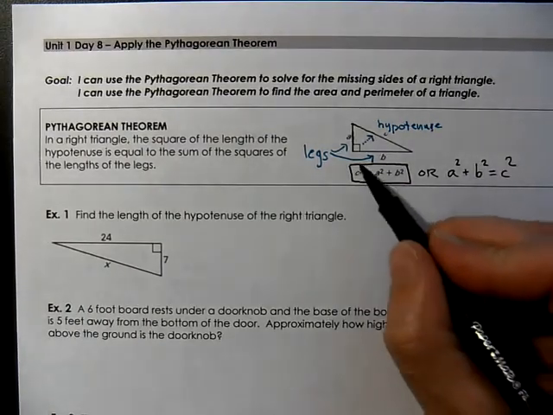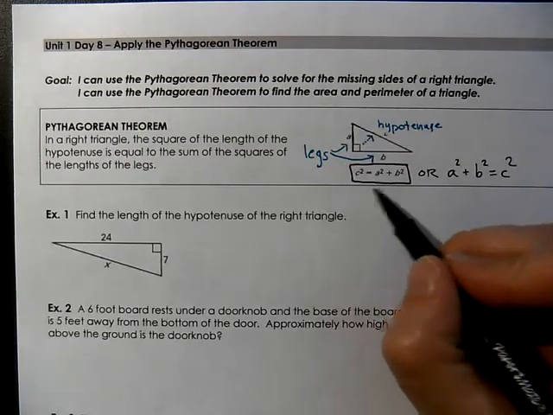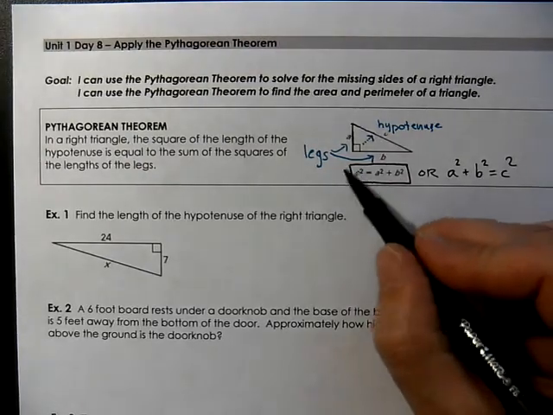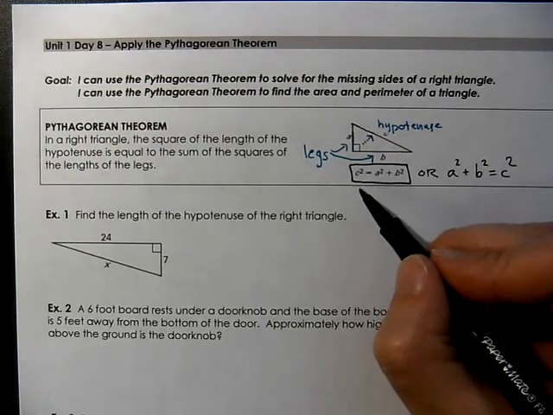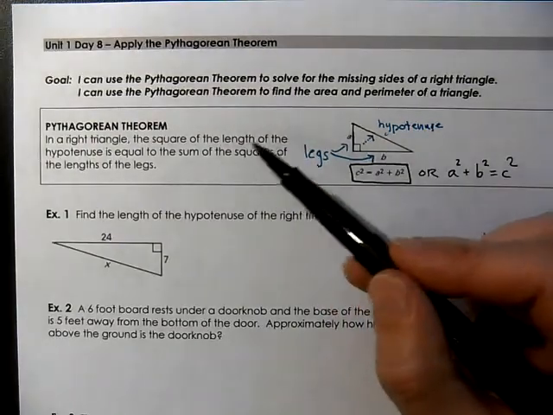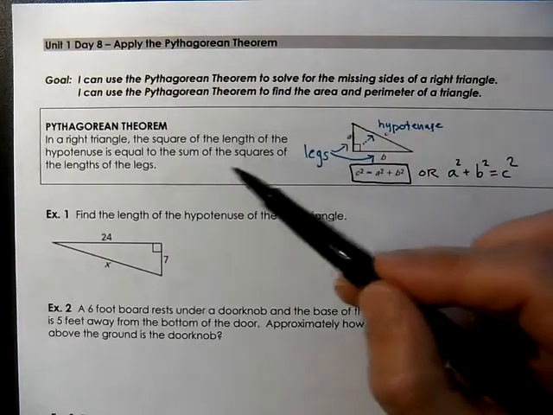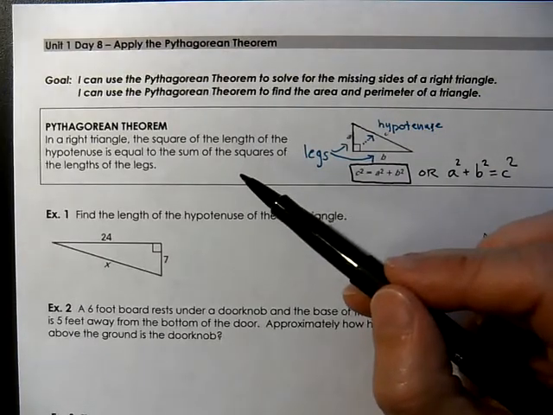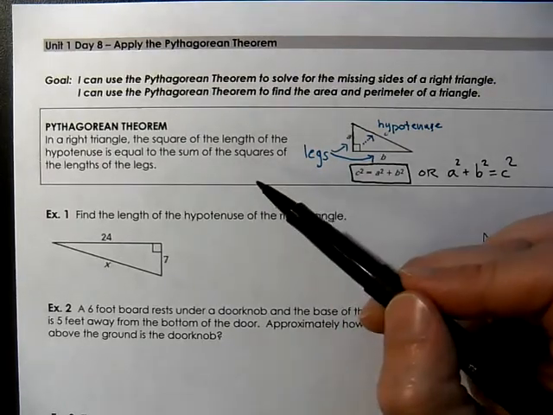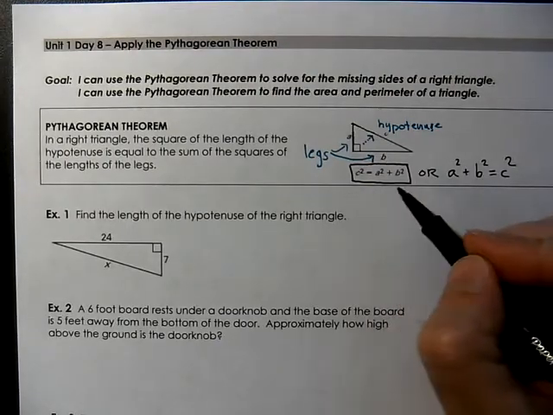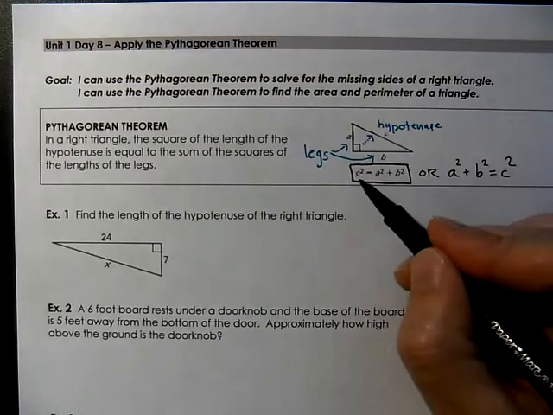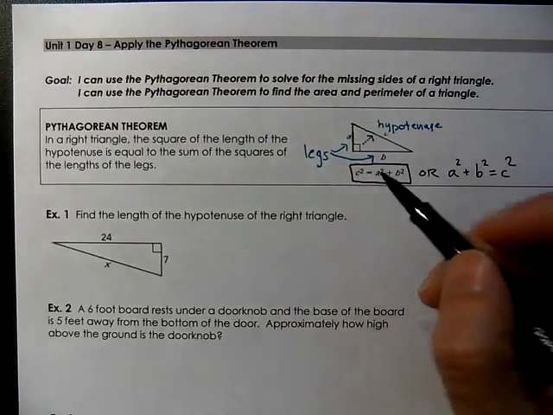But the reason why I will do it this way, and why the book does it this way as well, is mainly for when we get into semester 2 and we start working with this idea in reverse. If we take this theorem and we go backwards, we call it the converse. We'll talk more about that in a future section. And when we then take this idea and work it backwards, it'll be easier for some of the problems we do to organize our work with the c squared on the left.